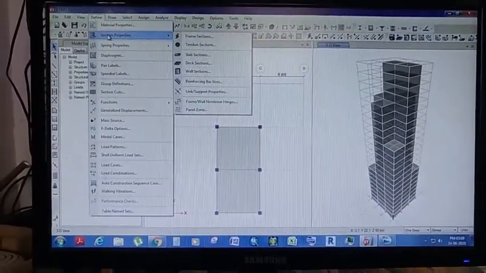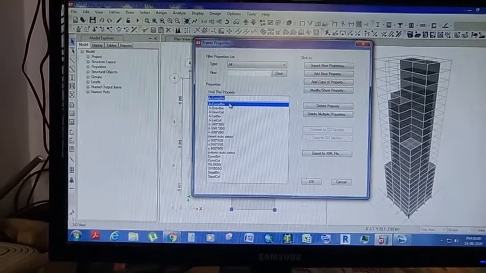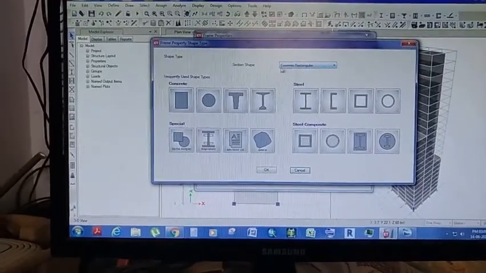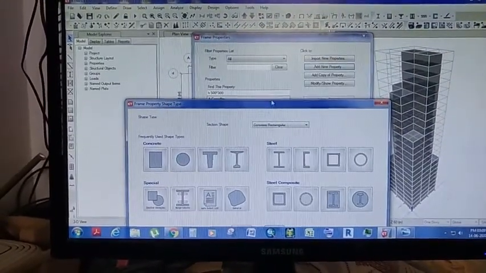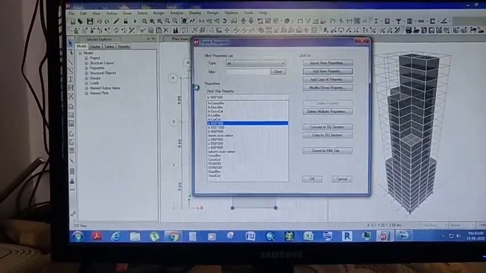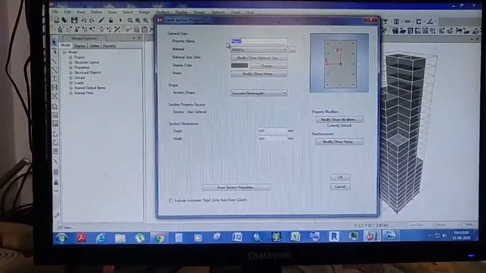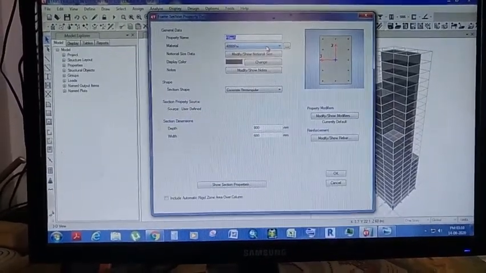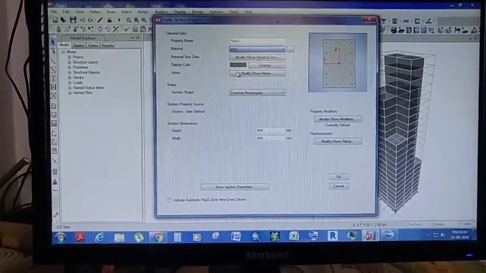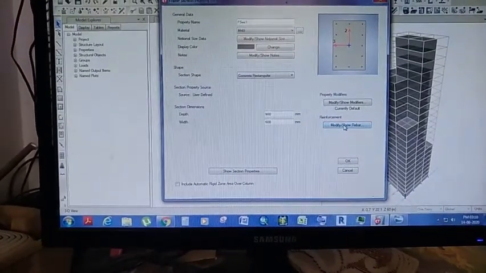Coming to defining the section properties: define section properties and frame sections. In this also we have added the property by clicking add new property, and this window opened. After that, clicking the concrete rectangular, we have to define the name of the beam or column, taking the material as concrete M40, and the dimensions have to be changed.